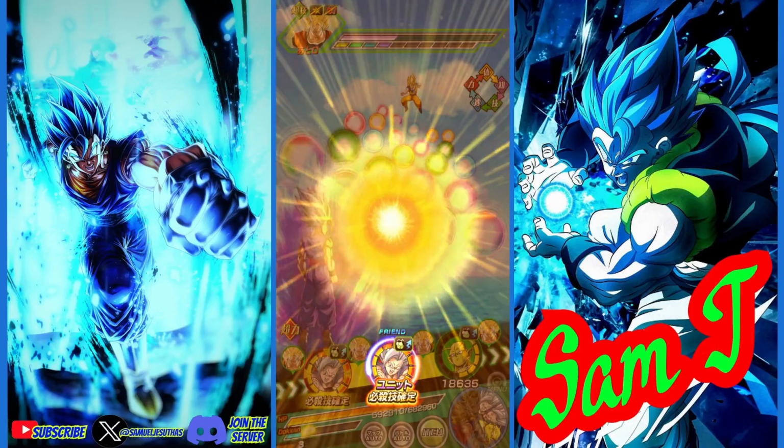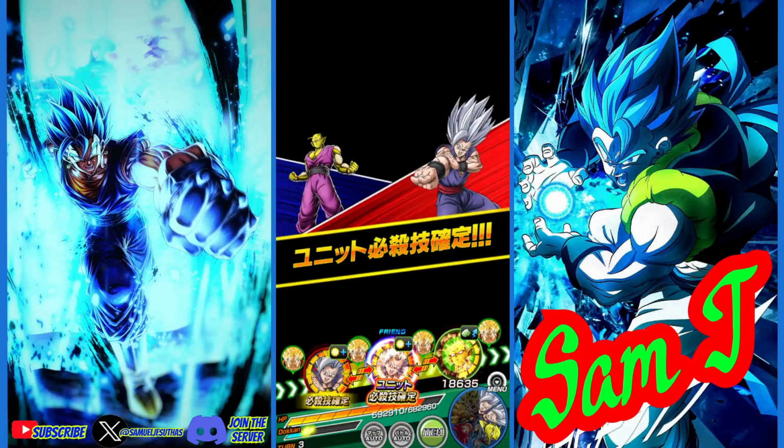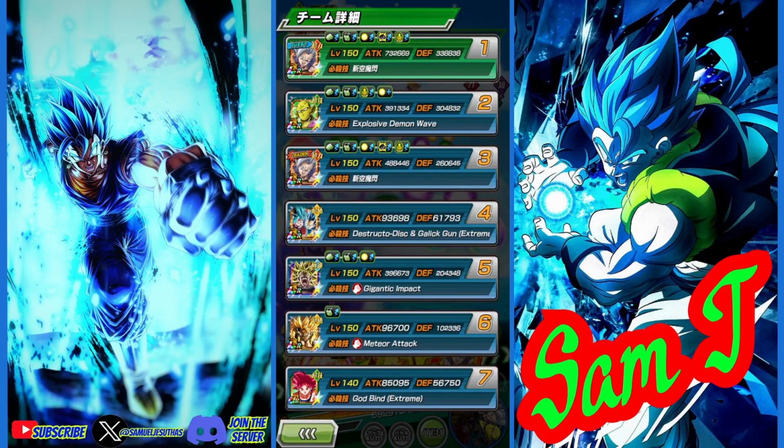Alright, here we go then. So we are back after Brody and Gogeta did their 500 supers. That's just crazy. Okay, so yeah, man, we've got this rotation here. As you can see, Beast Gohan's now at 338k defense because of that raises defense for 4 turns. So that's pretty good. We've got a double Beast Gohan here.